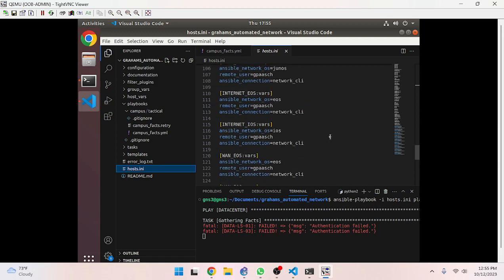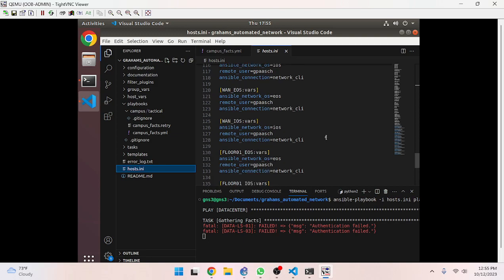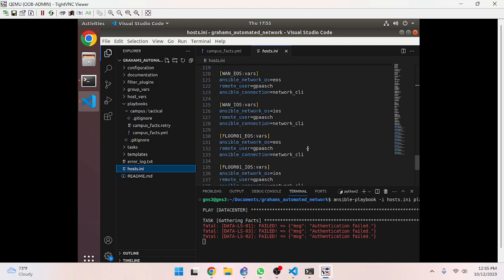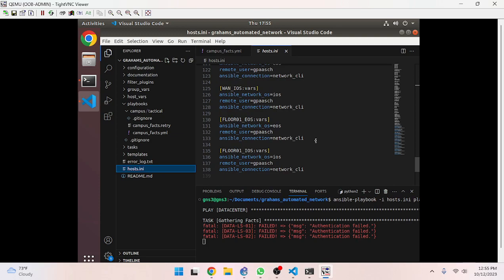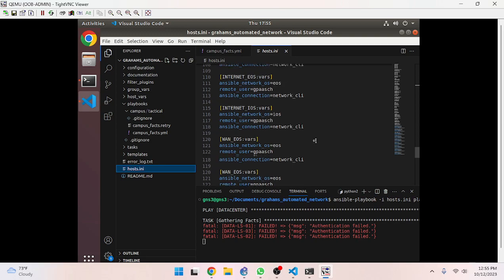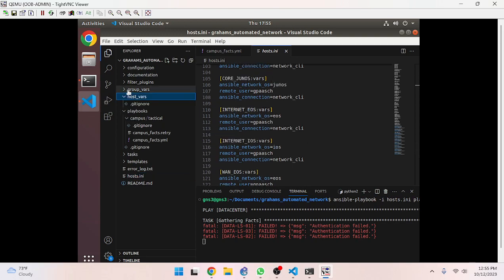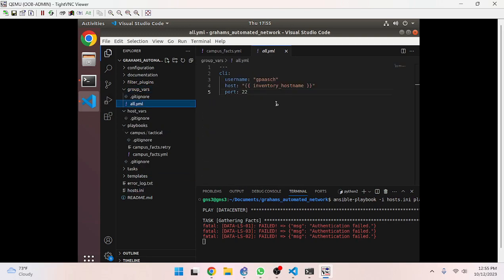It's not using the same kind of authentication as it was. Obviously, it's probably using a different host name. Interesting. And I feel like this should be in the group vars. Interesting.